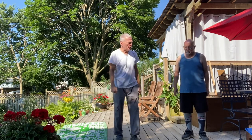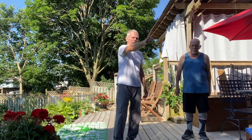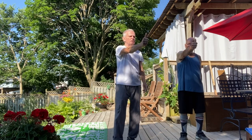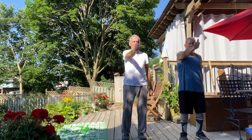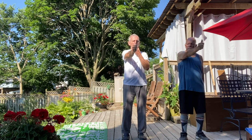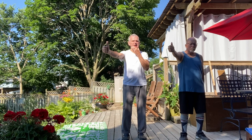Okay. And then one more thing for the hips and for balance. Just take your hand and put it out straight, your arm straight in front of you, and get your thumb up there so you can see your finger now. Got it? Because remember, we want to work the proprioceptors in our eyes. So I'm going to look straight ahead, and my head is not going to move, and I'm going to take the arm out to the side like this, but I've got to be watching my thumbnail. As soon as I can't see my thumbnail, I stop. Look straight ahead. And I'm ready.